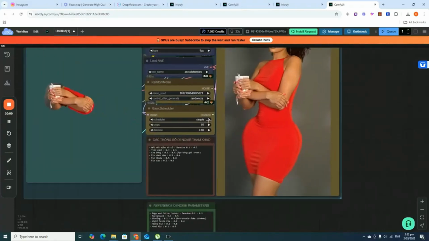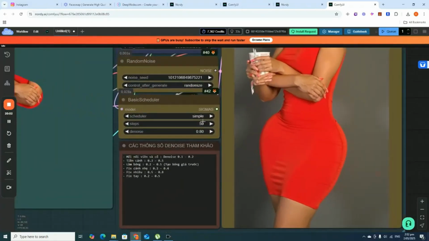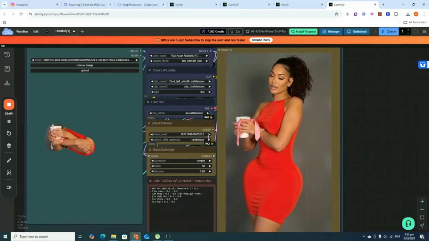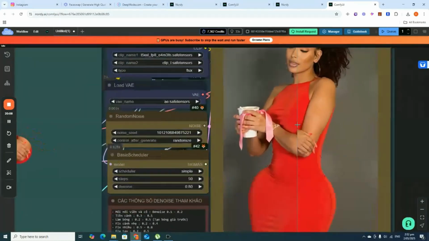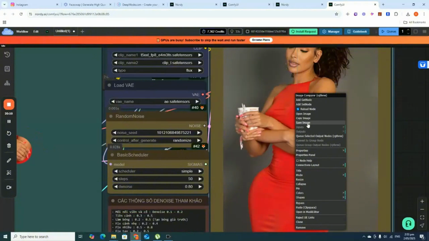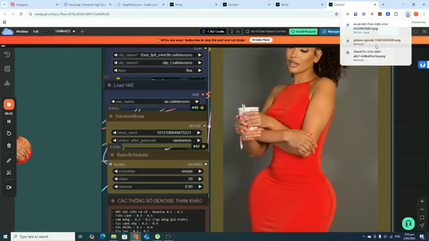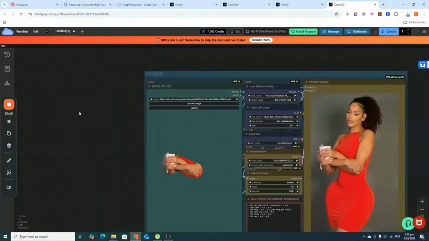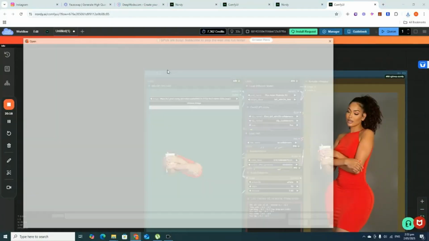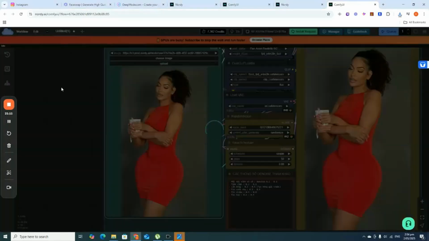The problem with this is we have sort of reached the max we can go with this. Now, what we can do is download this much better image and then re-upload that much better image into here.